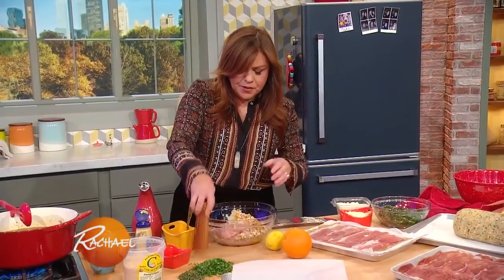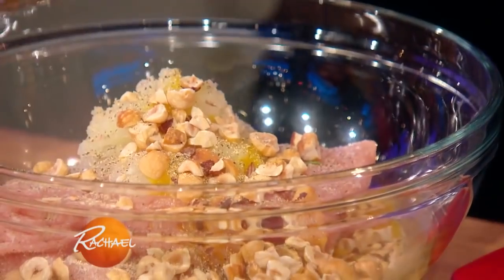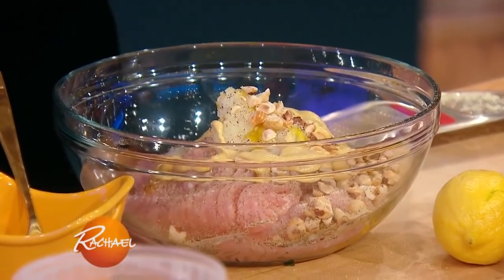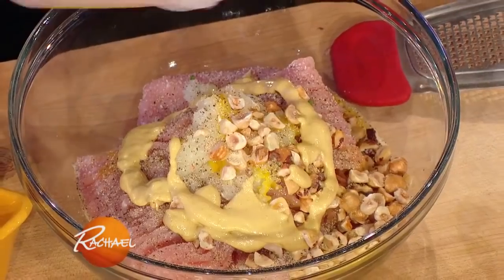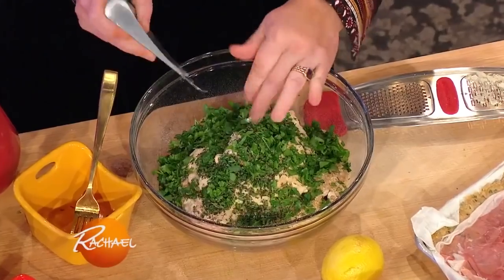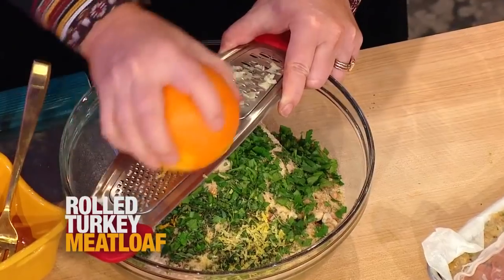I like white pepper as well. It's a different type of heat and a different flavor. A fat squirt of Dijon. I love Dijon mustard with turkey. Delicious flavor. Some breadcrumbs, of course, to help bind. Citrusy thyme and chopped parsley. A little lemon zest and a hint of orange zest.